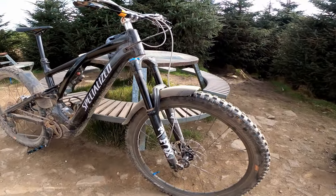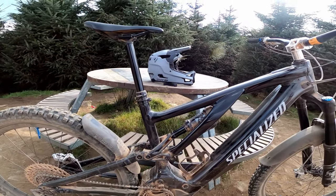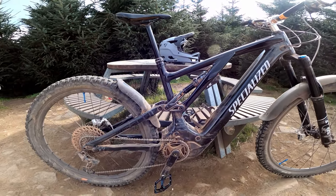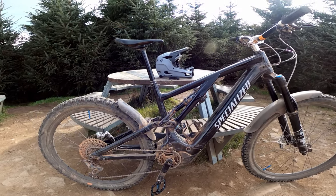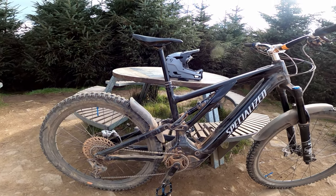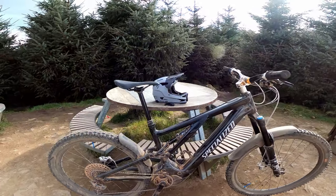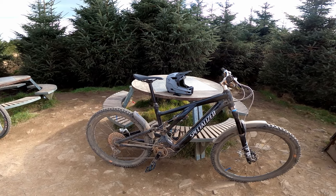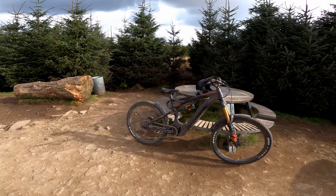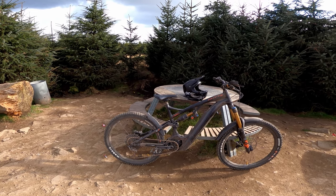You get the Fox 36 Rhythms, and you get a Fox Float X2 rear shock with an extra volume spacer in there from factory. This has got the Bros motor, the latest generation from Specialized, and I believe it's got 90 newton meters of torque, which is actually quite noticeable in comparison to the Whyte. Mullet setup, so 29 front, 27 and a half rear. And I think this bike comes in at just over £6,500, and the Whyte comes in at £7,250 when I purchased it at the start of 2022.